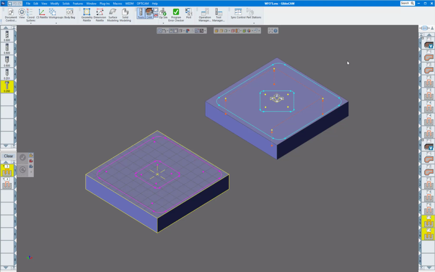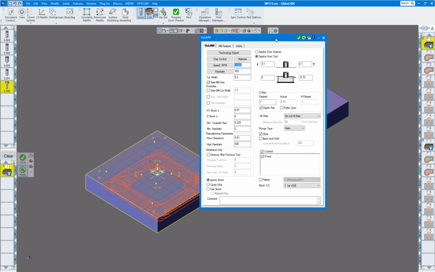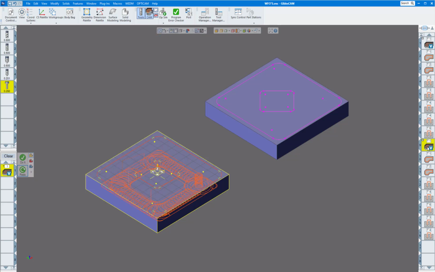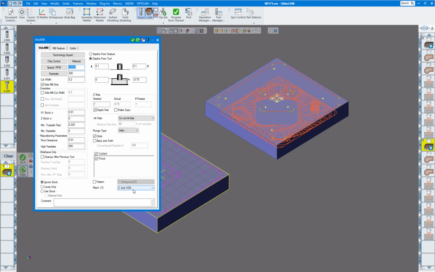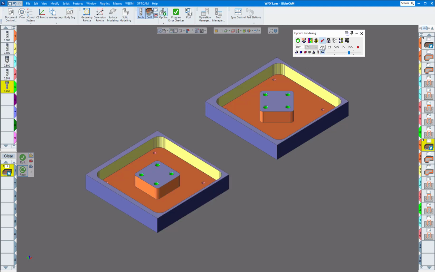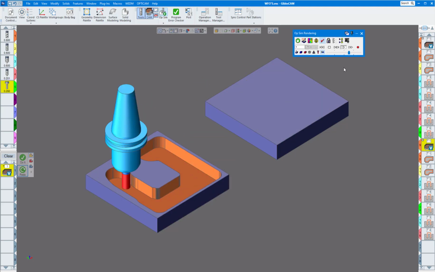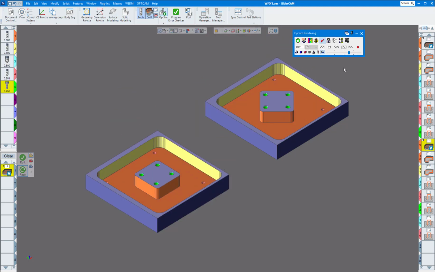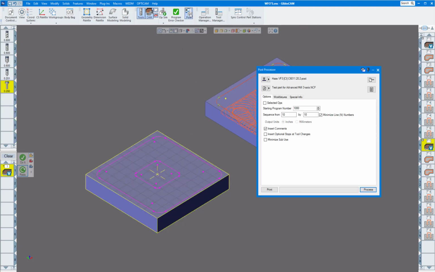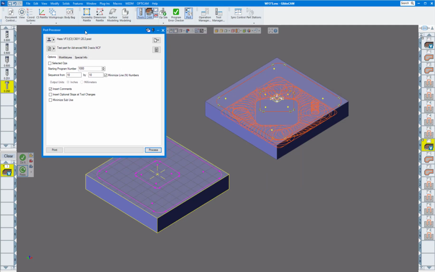So as you can see, if I bring up any of these processes here, you choose, of course, your coordinate system you want to use. In this case, the first vice there. And in this one here, you can see I'm choosing the second vice here. So if we go to render this, it renders like it should.